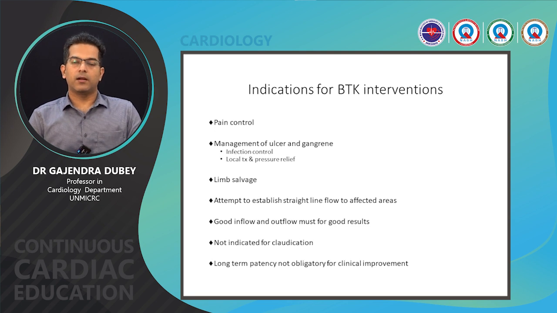Another important thing is that long-term patency of BTK vessels is not obligatory for clinical improvement. Even if we are able to keep them open for a few months, it leads to ulcer healing and potential limb salvage. Even if the vessel occludes after a few months, the clinical improvement is persistent. So we should try to open it up and give a good result initially, but it is not a must that it should be patent for years to get a good clinical result.